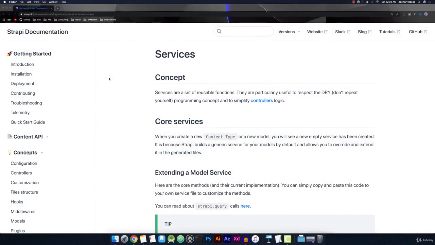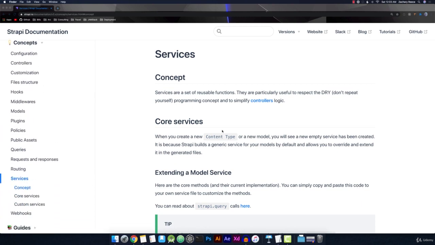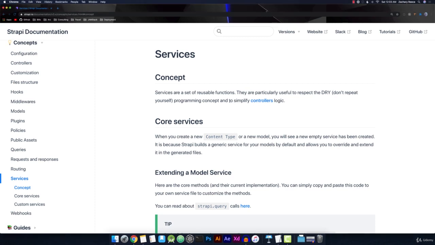Here I am at strapi.io, on the left-hand side under Concepts and Services. Like I said, services are a set of reusable functions, and their primary purpose is to simplify controller logic. So we've gone over controllers, and services are really for extracting out common pieces of functionality that you find yourself having to implement over and over within your controllers.